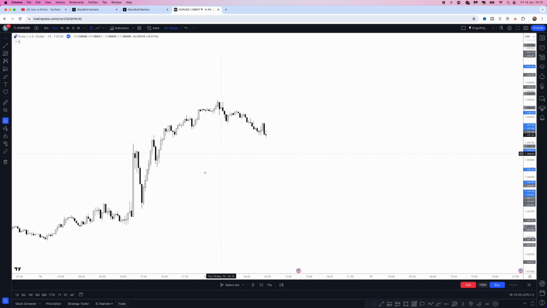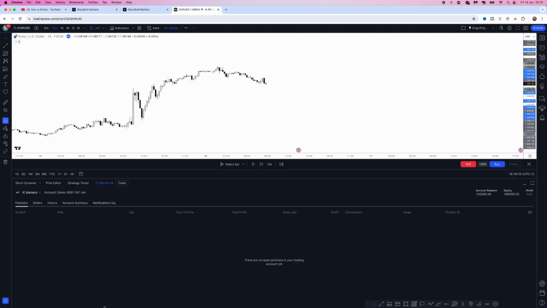So first of all, what we need to do is go to the bottom left hand corner right here and scroll over to our trading panel. As you can see, I am on IC Markets. If we click on this, that will then open up our trading panel. Now, to download and export all of your different details, what we can do is simply go to where it says IC Markets or whatever broker you are using, click on the drop down menu and then go to export data.